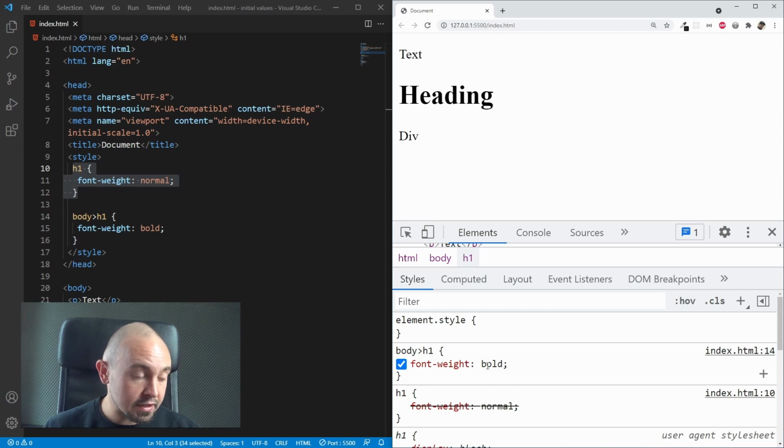And its font weight is set to bold. We can find this rule in the index.html file at line 14. And this is the most important CSS rule for this element.